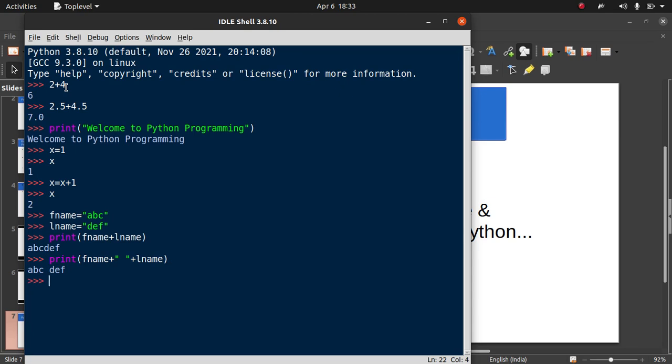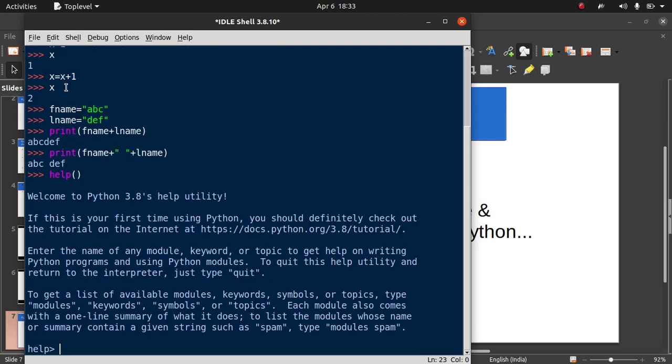And then in this interactive mode, if you want to know about anything, you can use help. This is the help command to check our commands or instructions.